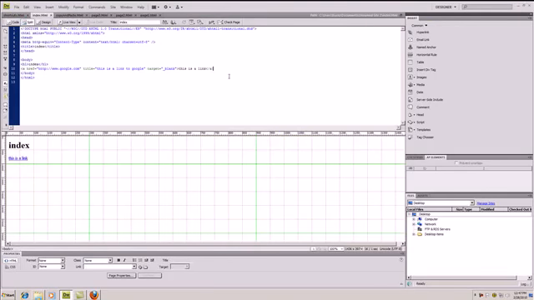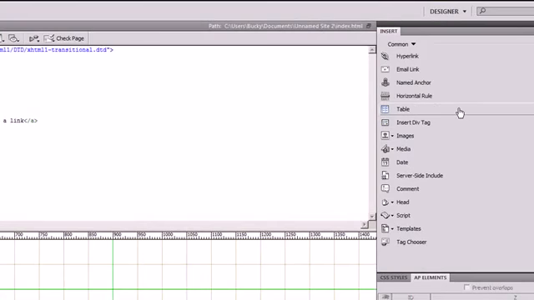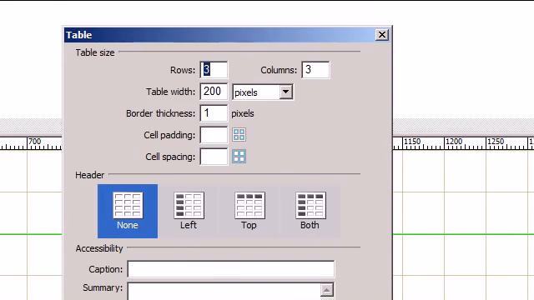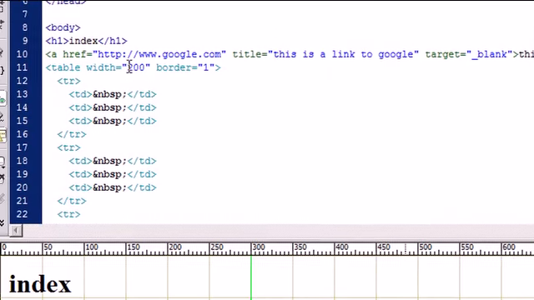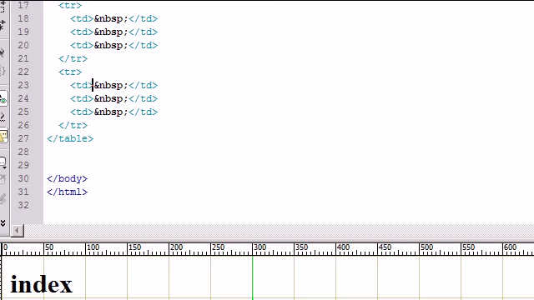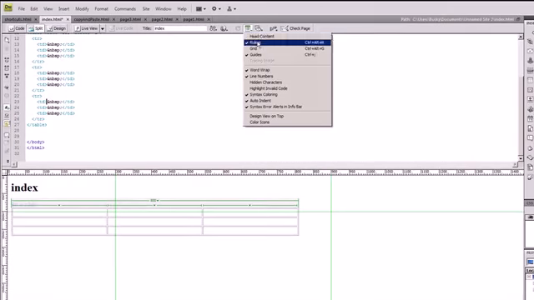Now let's insert some other things. A table, which I like to use div tags, but it's always nice to know how to use tables. So in different applications, different pages call for different things. I still use tables a lot in HTML email. So let's give it a width of, let's say, 800. I'm going to turn these grids off. I've just shown you guys that earlier. Don't really need that anymore.